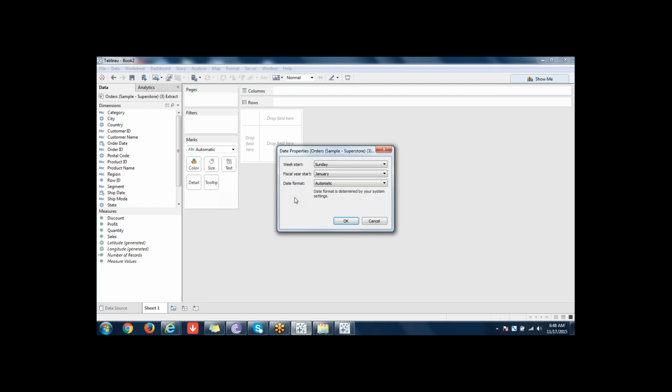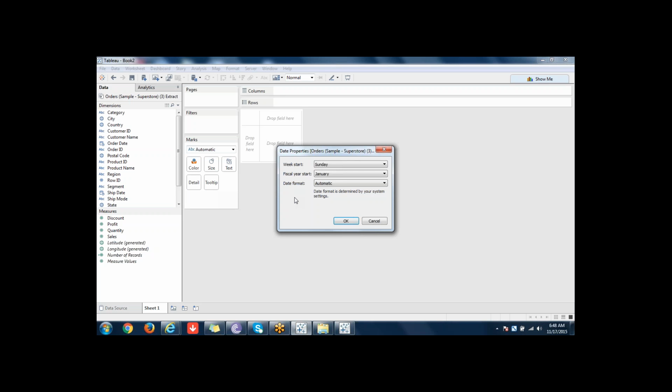Why is it important? For example, what is the fiscal year in India? From April to March, right. In the US, it depends on the industry. For example, if it is financial, it's from April to March only.